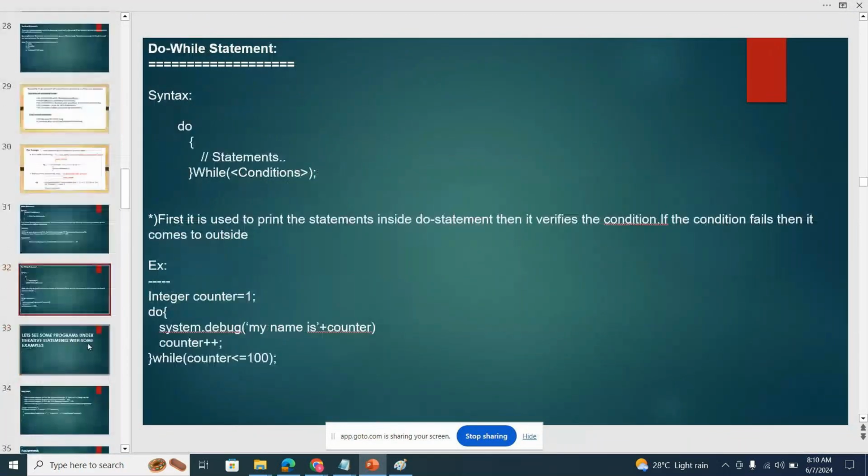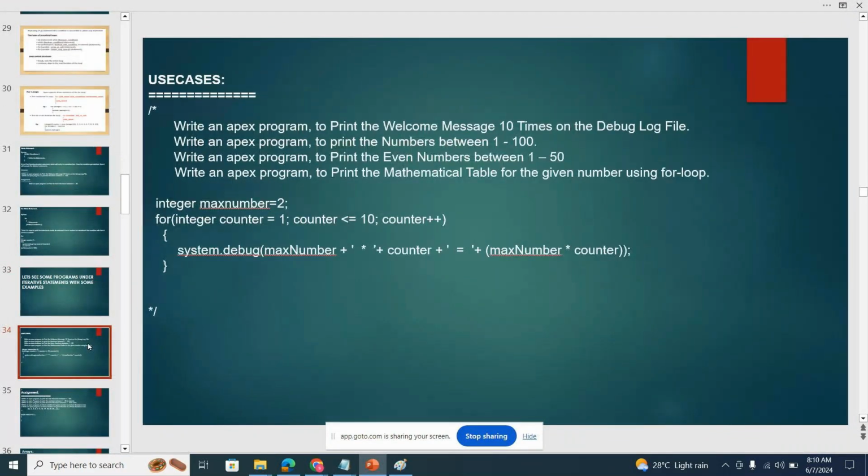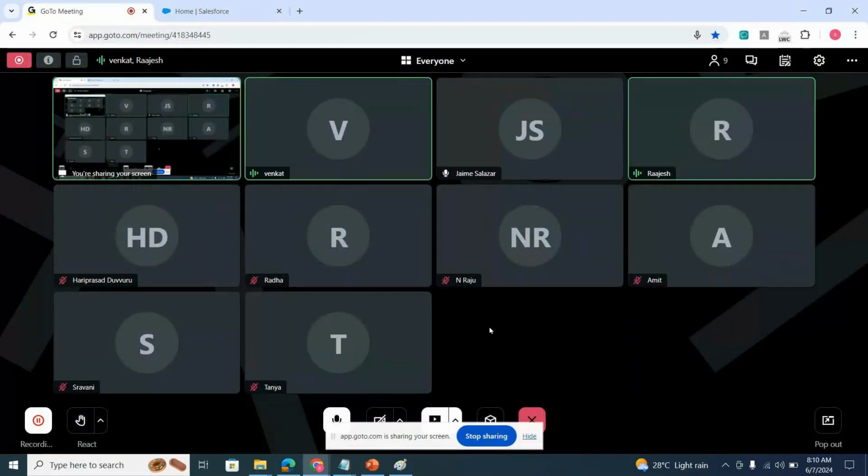Venkat, whatever you are sharing in the notepad, those are the interview questions. No, no, no. In interviews, they will not ask these questions, this type of questions, Rajesh. I'll tell you which questions they will ask in interviews. I'm just sharing content-wise. In Salesforce interviews they will not ask about if else and these particular things. I'll tell you which questions they will ask, because there are other things you need to cover, then I'll give you an idea. Okay, Venkat. Actually, there is a fan in my room, so that is the sound you are getting. Okay, fine, Rajesh.